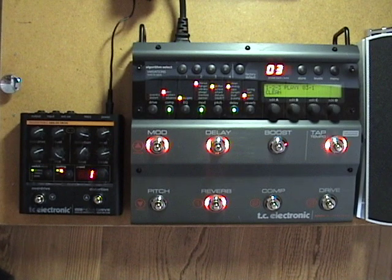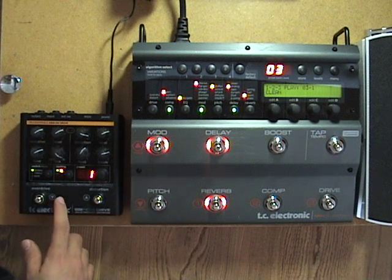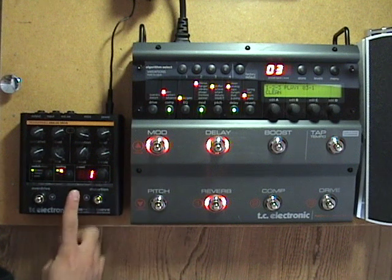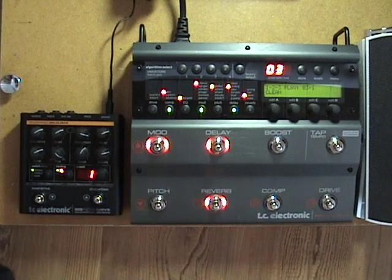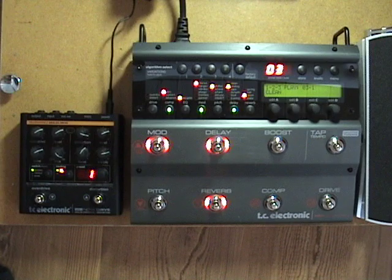Hey, right now I'm gonna show you how to hook up the Nova System and the Nova Drive together so that you can control via MIDI the presets from the Nova Drive, so that you can use them within the presets from the Nova System. So this is the way I do it, and I hope it's helpful for all of you. And yeah, let's see how it goes.